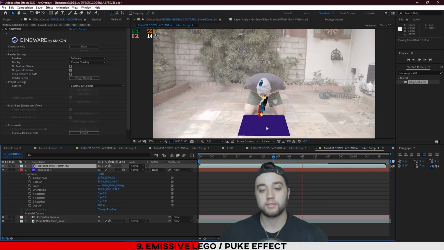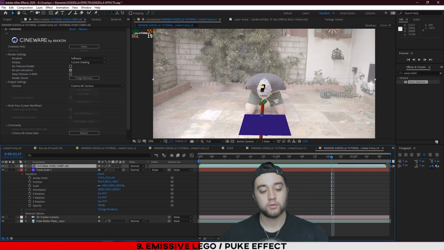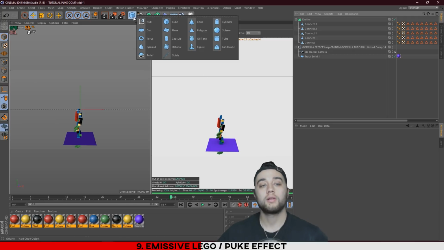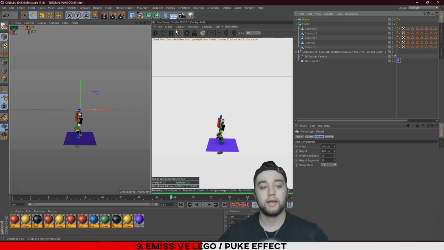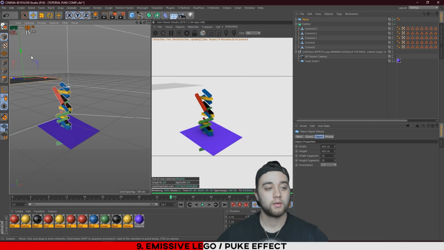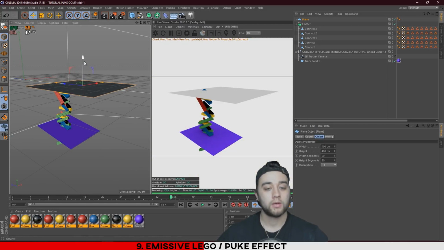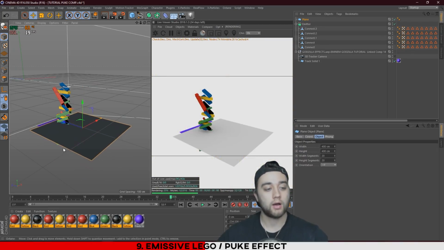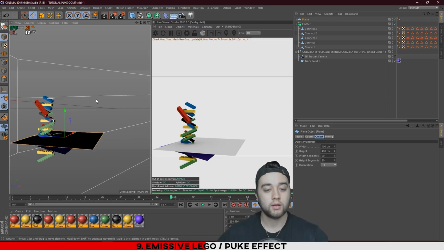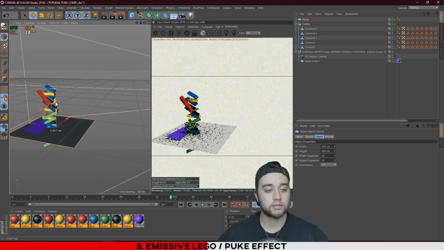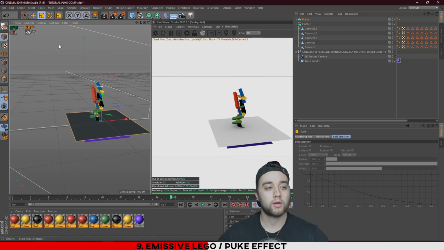Now let's make it so that it starts bouncing off the ground. Go into Cinema 4D. We're going to create a plane here. So hold and click on your cube, create a plane shape. Let's click off our camera so we don't mess anything up. Now let's bring this plane over. And this is why we bring in these track solids, because this is giving us our reference for where the puke is going to land. So we'll place the plane right over that track solid like that. And we're going to go ahead and make this bigger.